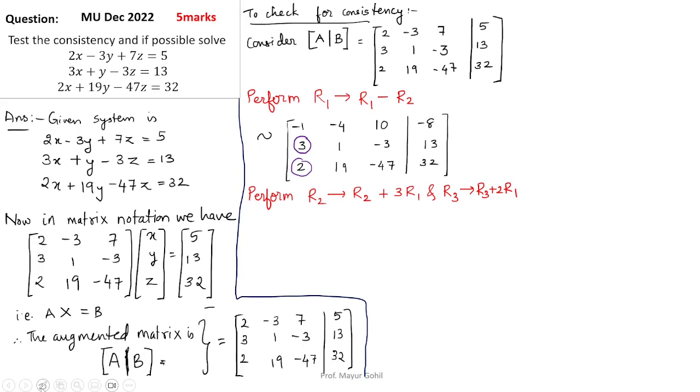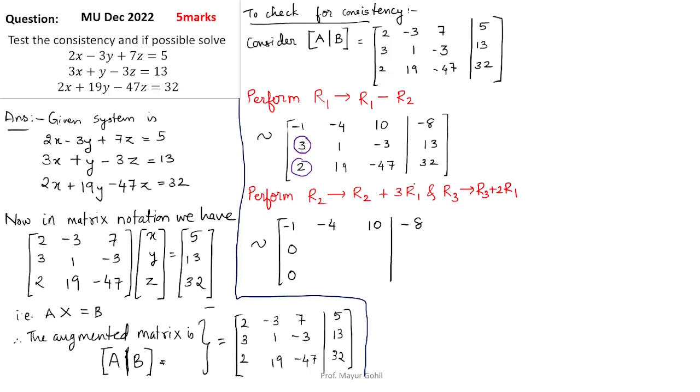Now let us perform the row transformation. So it is minus 1, minus 4, 10. The first row remains unchanged. Okay, do not worry about it. So second row, these two entries have become 0. Second row and third row, these entries have become 0. Now let us go about this.